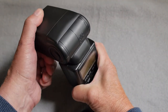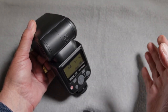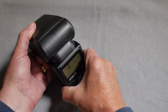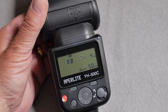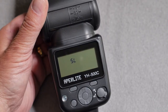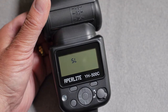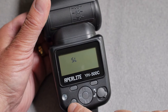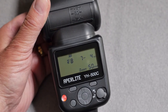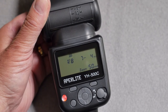There's no indication if you've got the head down at the minus seven degree position, so you can sometimes be taking pictures at a great distance without realizing you haven't got the head back to horizontal. When the unit is powered up it reverts to the last mode of operation. If you haven't been using the unit for a while it goes into hibernate mode, indicated by SL or sleep on the panel. To wake it up press the pilot button, or it will wake when attached to a hot shoe and it receives a trigger command.